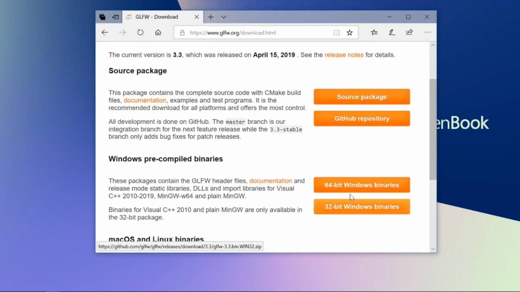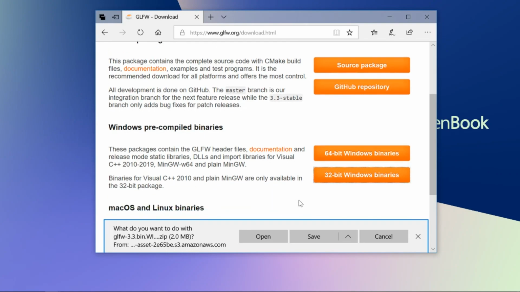And I'm going to go with, so you have the 32-bit binaries and 64-bit, or you can compile it from source code. I'm going to go with the binaries, because it's a bit simpler. And also, the 32-bit or 64-bit is based on not what your system is, but rather what kind of software you're going to be targeting. Well, it doesn't really matter for our purposes. I think we're going to have more compatibility with the 32-bit one, so let's go with that, and you can see that you've got Visual C++ or plain GLFW as your options there.